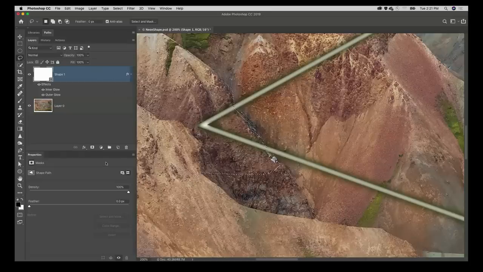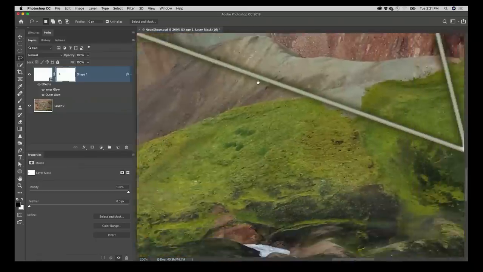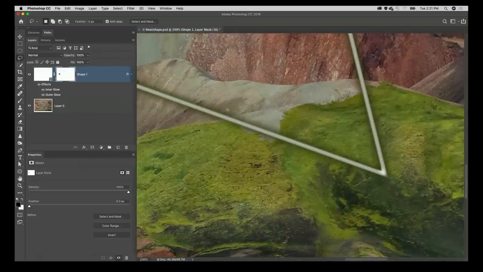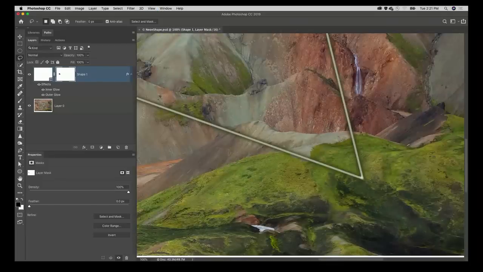Okay, and I'm going to add a mask, but I'm going to hold down the Option key because I want it to hide that. See this? Ugh. All right, hold on. I'm going to fix it in a second. I've got to come over here first, and we've got to do the same thing over here. So I'll use my trackpad. Where's the edge? Oh no, I don't want it there. I have to look at the mountain. Sorry. All right, and fill that with black to make that hide, deselect. Zoom in a little bit more so we can see.